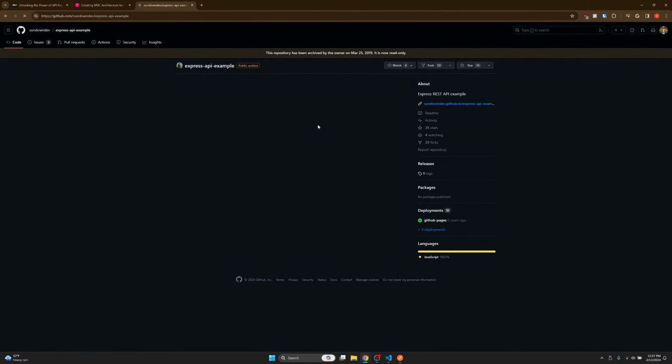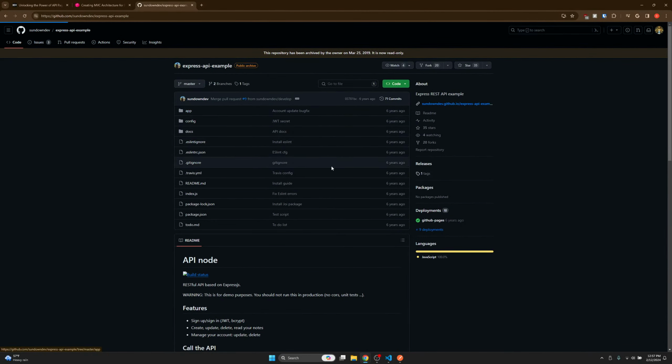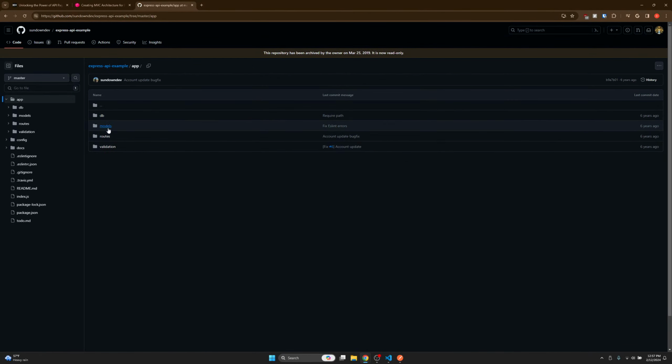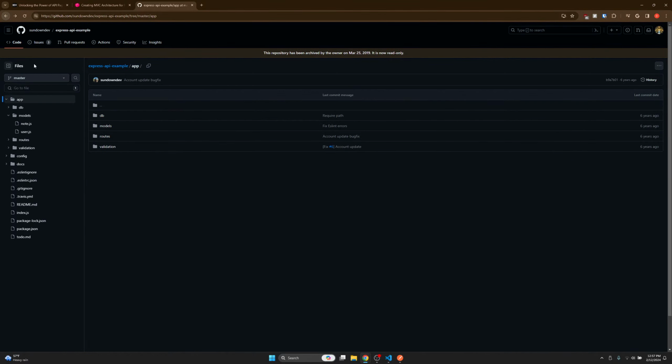Because I want to see some real data, some real file structures. Here we go. User.json. Okay, so how this works is they're using schemas. I guess it's not what I'm thinking about. Routes.